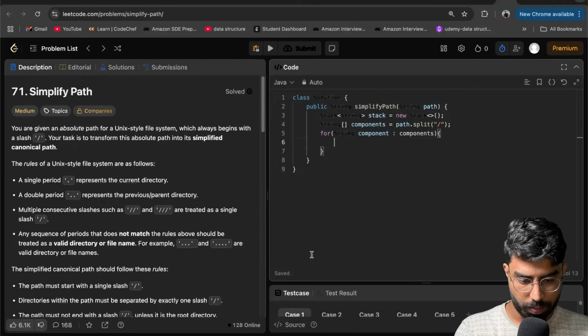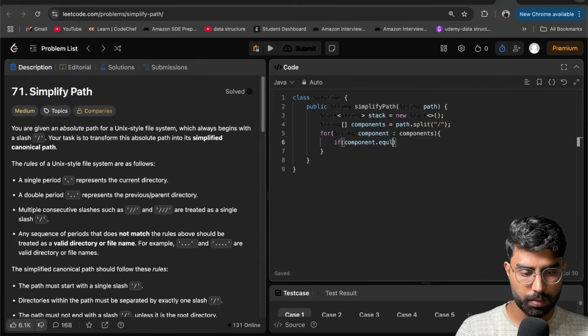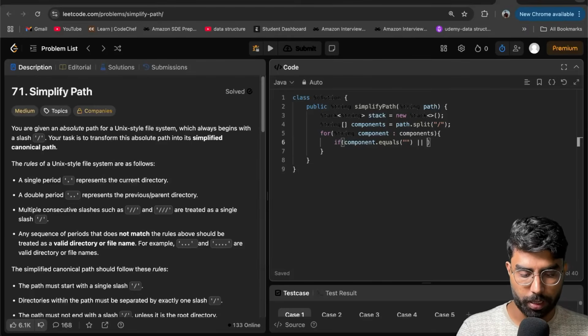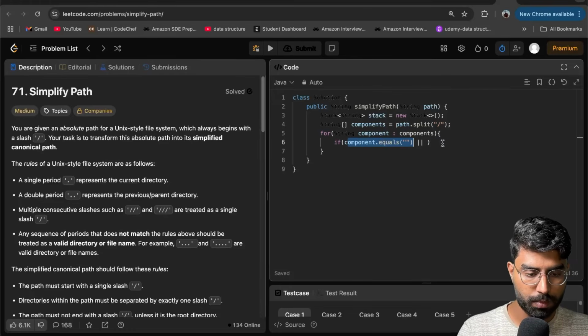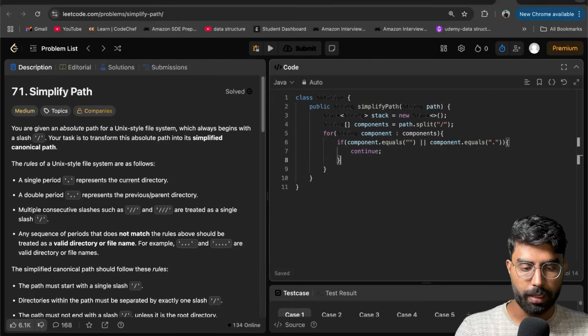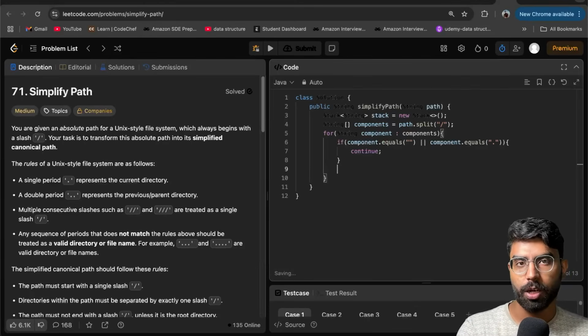So condition is there, component dot equals empty string, and the second condition was if dot is there, single dot, right? Then what we need to do, we need to continue, right? We need to ignore these empty string or single dot.